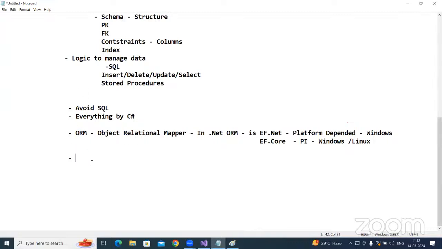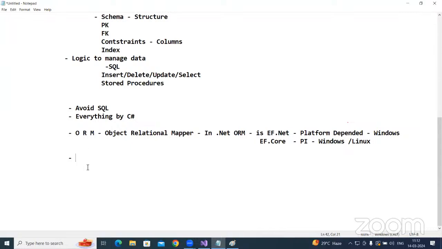You are going to create classes. Now, understand the meaning of this ORM, object relational mapper. Here relational means table, object means C# objects. Objects are mapped with relational, means tables.